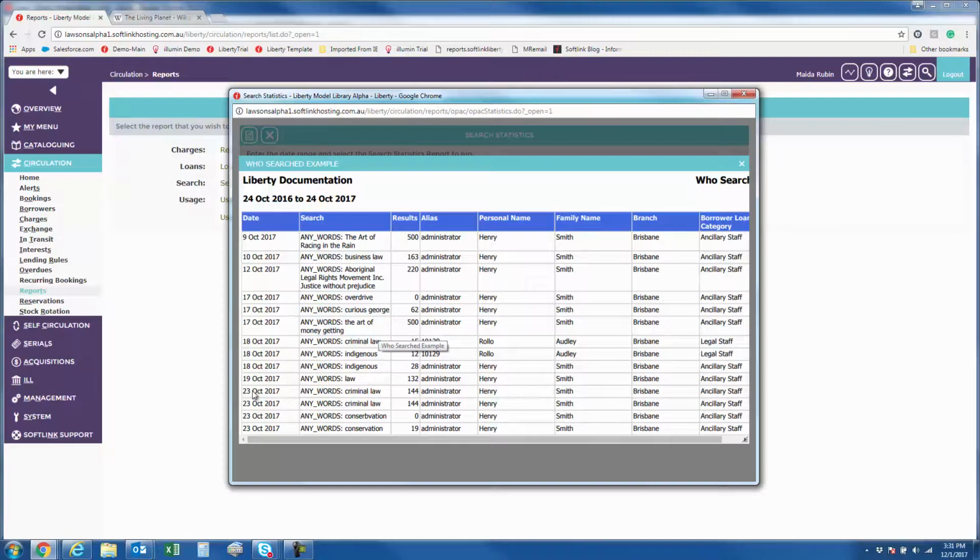So it will include when the search was done, what kind of search it was, whether it was an any-word search or an author search, how many results your user got, their alias and name, the branch, and the borrower loan category. So especially I think taking this out in Excel could get you some very interesting statistics to look at how people are searching your catalog.